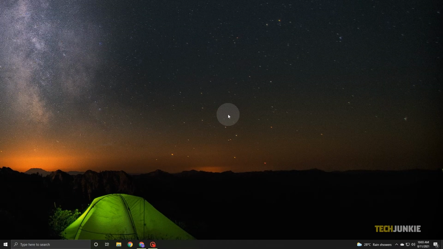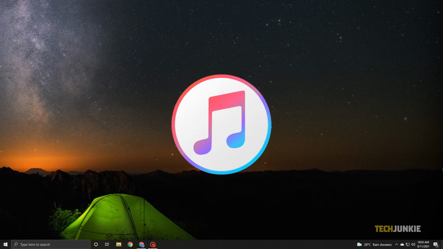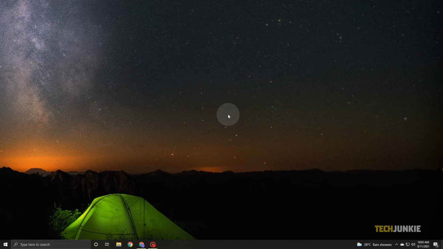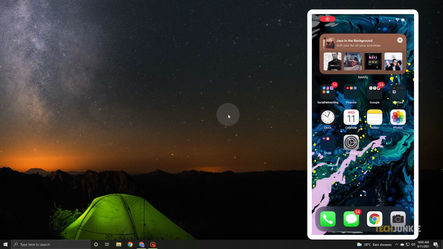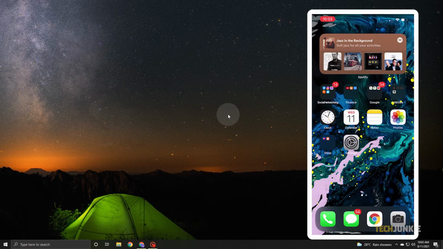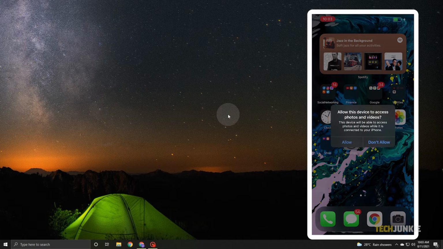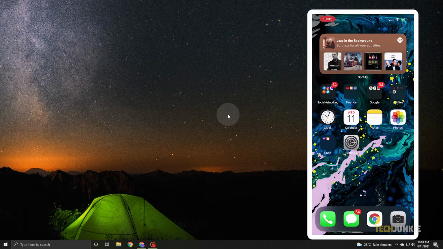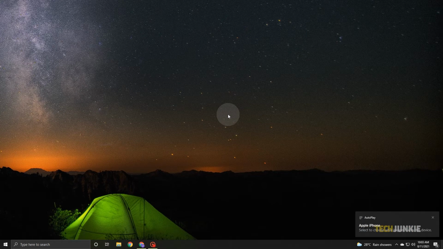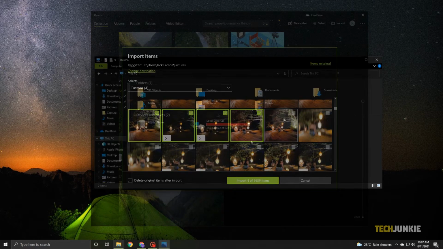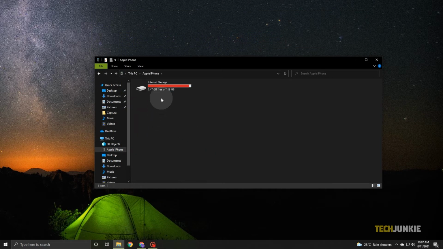Now, if you're on Windows, you'll need to ensure iTunes 12.5.1 or later has been installed. Once your PC has it up and running, connect the iPhone to your computer with its charging cable. If your phone prompts you to, unlock it using the passcode. You may also be prompted with a message asking if you trust this computer. Tap Trust or Allow to proceed. A pop-up will then appear on your desktop once your PC detects your phone. From here, you can import your photos using the Photos app or open File Explorer to view your phone's files.